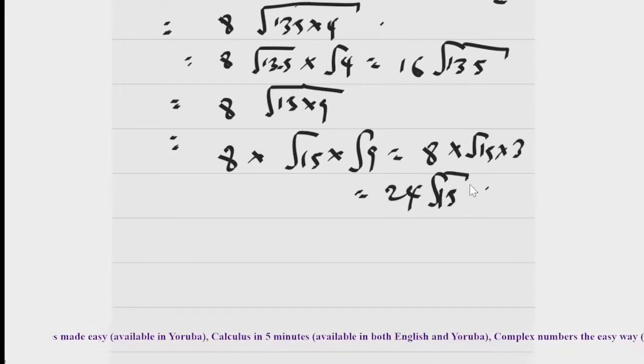You can see we've simplified to the simplest form now. There is no way you can leave your answer like this, because if you find the two factors of 15 you are going to multiply together, they are 5 and 3, so you cannot break them further. So I think you can leave your answer like this. Generally, what you have to consider here is that if you are multiplying them together, then you have to do the grouping. You multiply numbers with numbers, surd with surd.